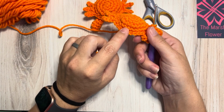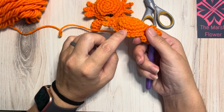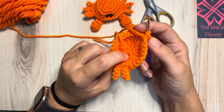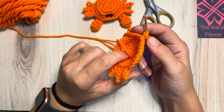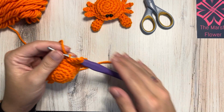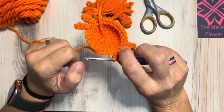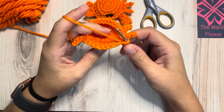the front face of your crab. If you want to go ahead and put your eyes on now, you can. I wait until I've gotten him mostly closed up because I hate fighting with the backs of the eyes. So, up to you. So our next step is to do his belly. Okay, so belly, pretty easy.